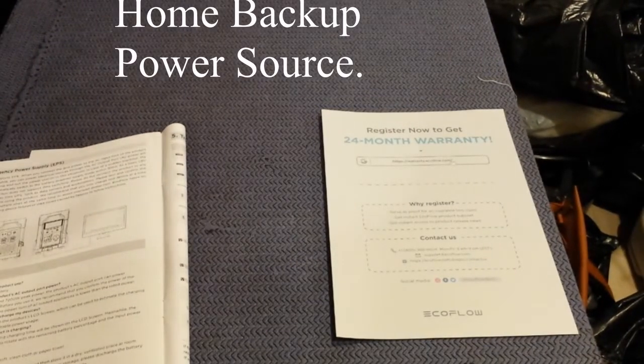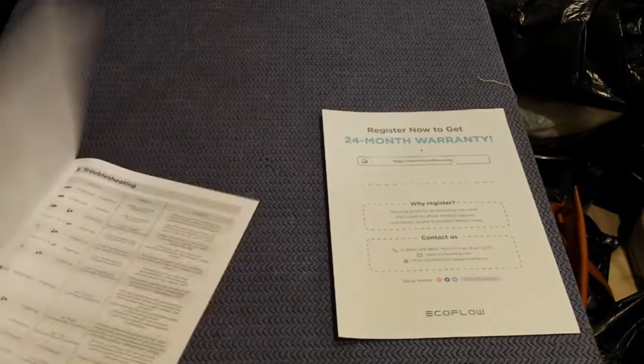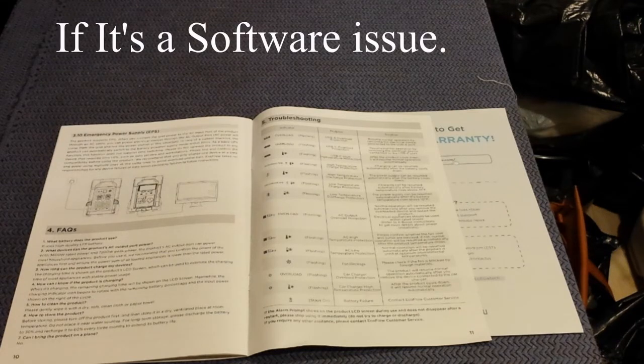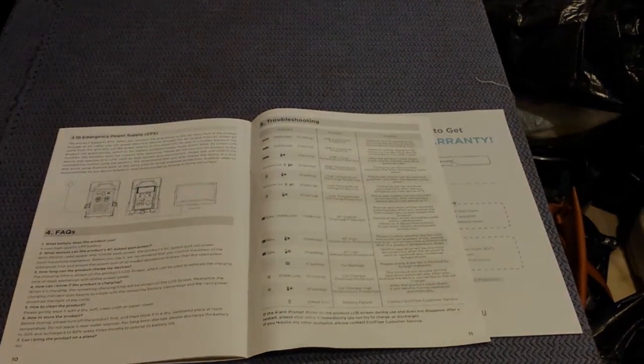So basically, because we're using ours as a home backup, ours were powered through the 30-amp and the outlets, and none of our devices — nothing was damaged, just the unit itself. This really shouldn't have happened — we used it exactly the way we were supposed to, yet we're having this issue and we can't even use it. I'm hoping that EcoFlow will warranty this out or at least tell me how to fix this if it's a software issue, because I can't even tell if it's something physically wrong with it or just something with the electronics. If you guys have any questions or suggestions, post it down in the comments. You guys have yourself a blessed day.